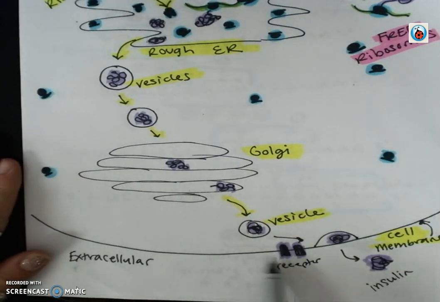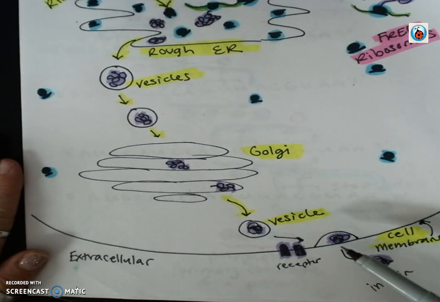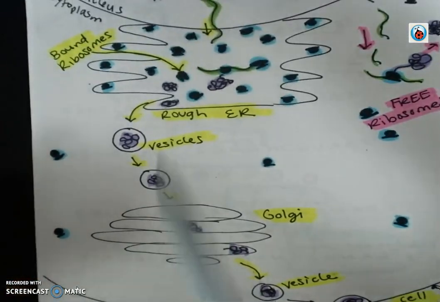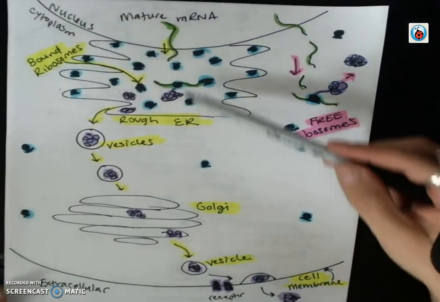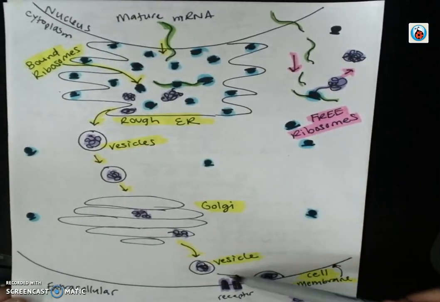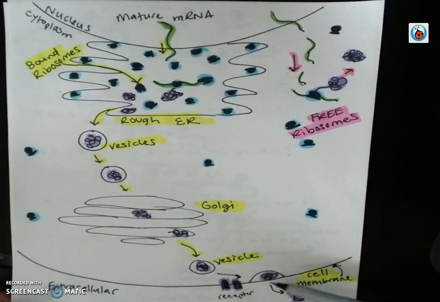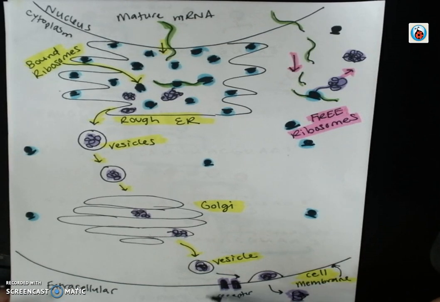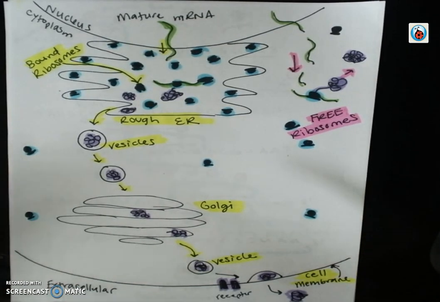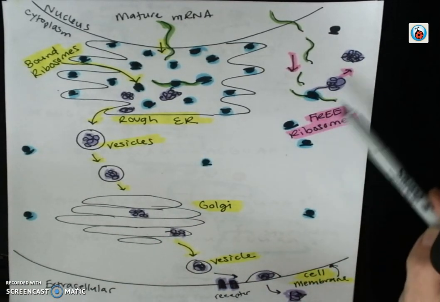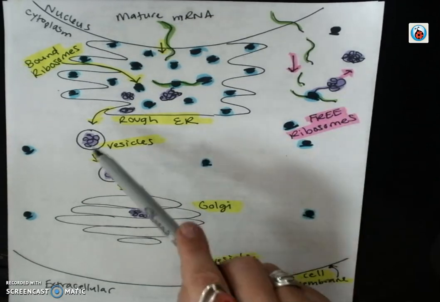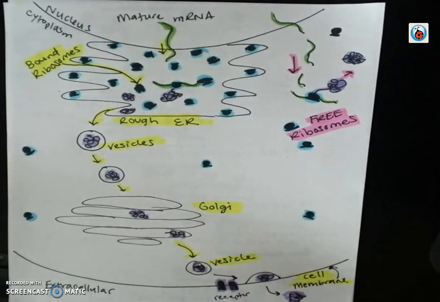But the point is here, it becomes part of the membrane, and that is still going to be part of this endomembrane system. So this here is basically the pathway of protein synthesis for proteins that will be sent out of the cell by exocytosis or become membrane proteins. So when we look at the 2 fates of proteins, they either are made by free ribosomes staying within the cell, or they're made by ribosomes located on the rough ER.